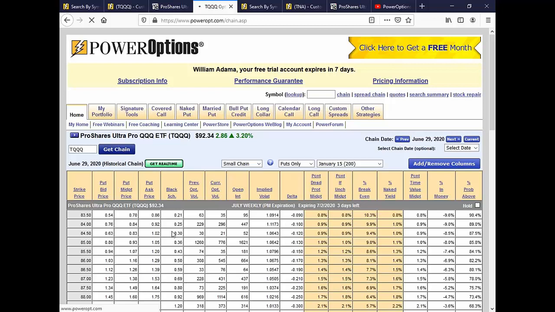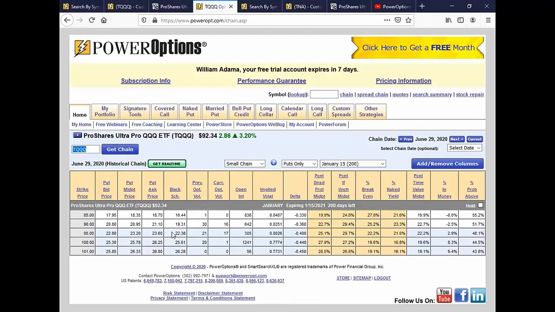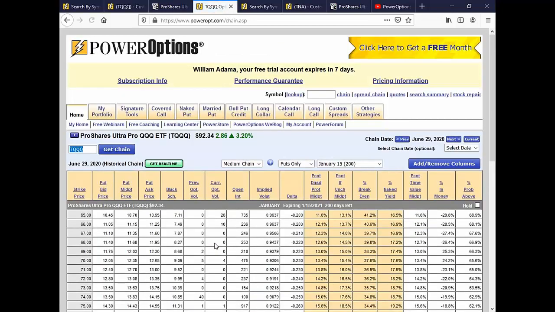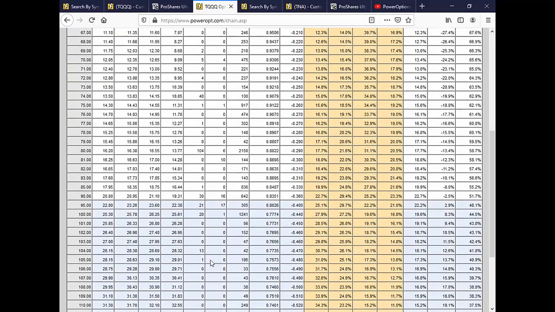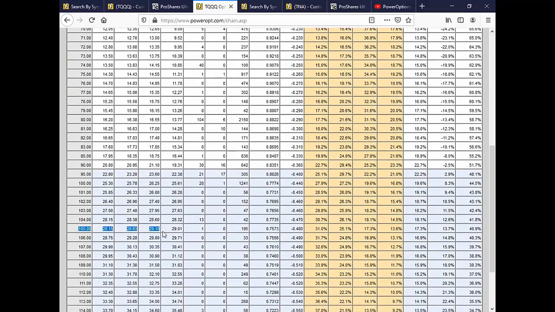All right. Naturally, what I'm going to do is simulate getting into a married put at 92.34 for TQQQ. Looking at the puts here, knowing I have to go a little bit in the money. I don't think the 101 at 26.33 is going to cut it. Actually, it might. I'll do the 101 at 26.33. I don't know if I'm going to get much better than that. The 105 is looking pretty good at 28.63, only $2 more for $4 more. Okay, 105, 28.63. I'll just jot this down.